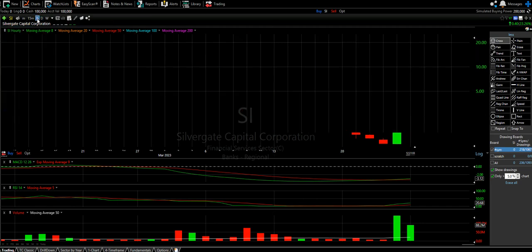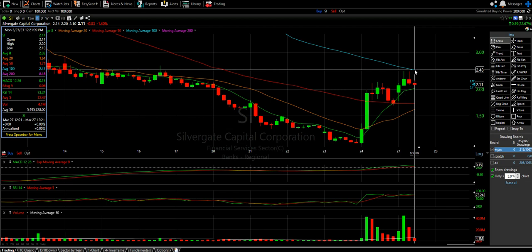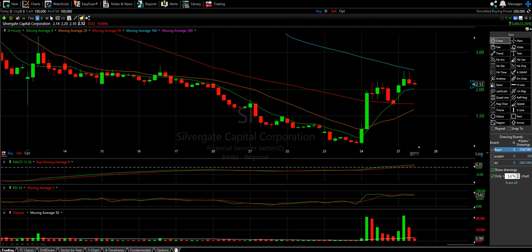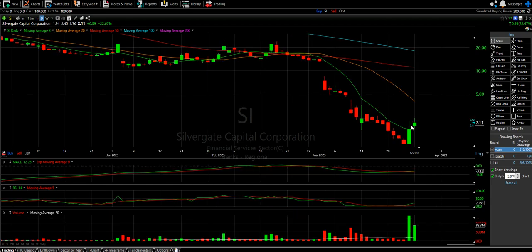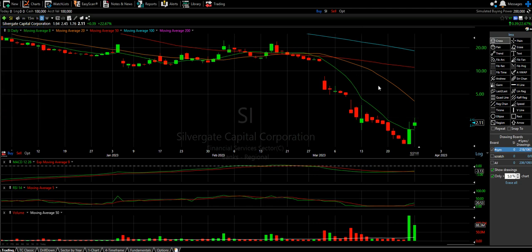Real quick, I'm going to show you the hourly. On the hourly, you can see that this 100 moving average was a real pain, and it's basically just a little over our 240 line as well. So don't be surprised if 240, 250 is a little bit hard. But again, on the daily, we don't necessarily mind that because breaking that could still give some pretty good swings, right?